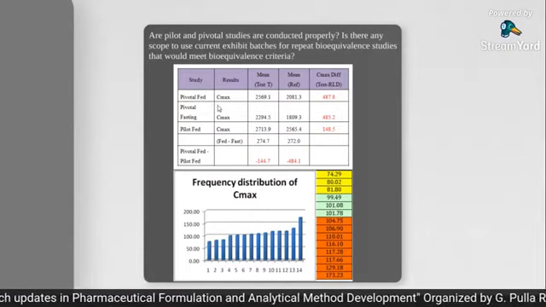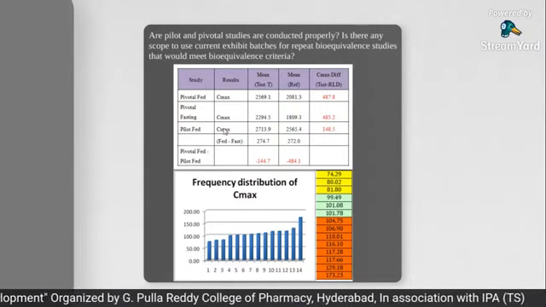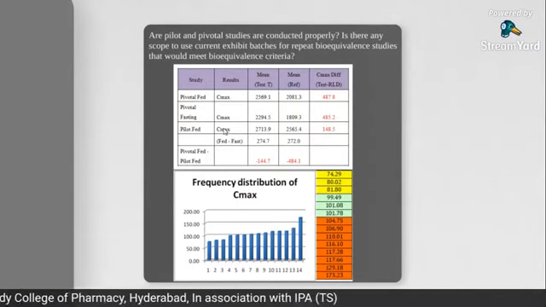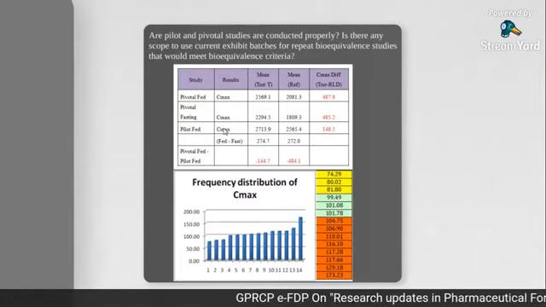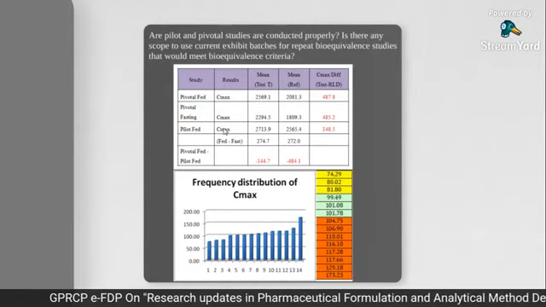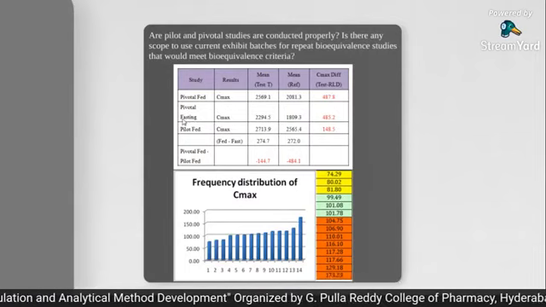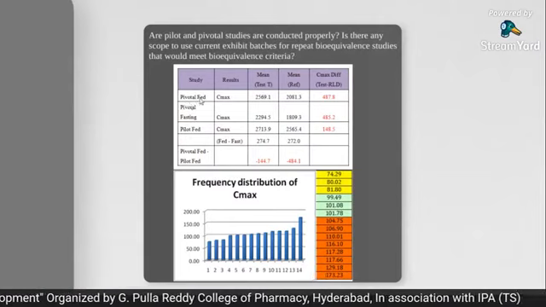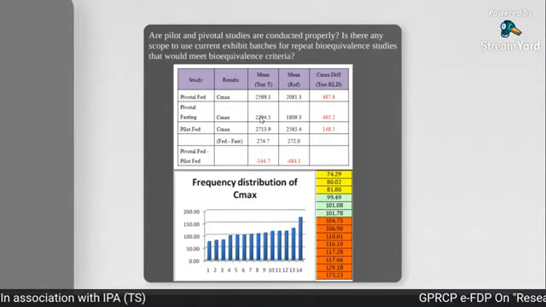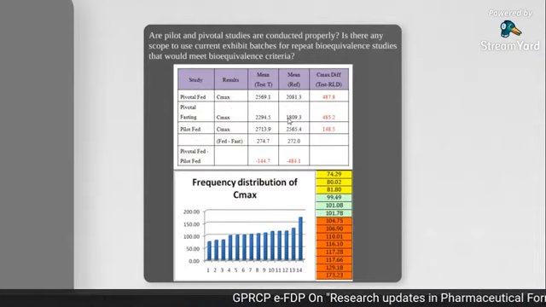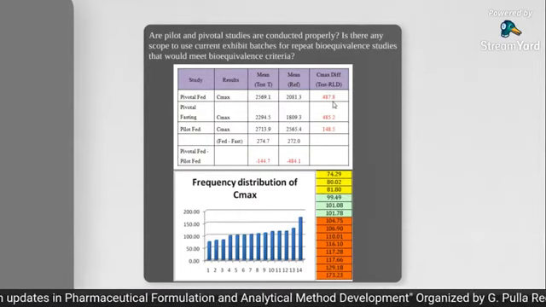Here are the Cmax values, because the formulation failed in Cmax only. AUC was good. It was in between 80 to 125, both in pilot as well as in pivotal. But the Cmax value failed in pivotal, while it passed in the pilot. Remember, in pilot we did only a fed study, but in pivotal we did both fed and fasting. So here we have pivotal fasting, pivotal fed, and pilot fed only. So there are three Cmax values of test and three Cmax values of reference. It takes more time to grasp and understand very critically, but I'll just tell you the main crux.